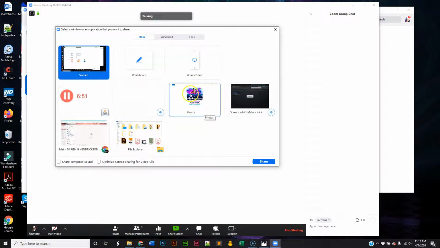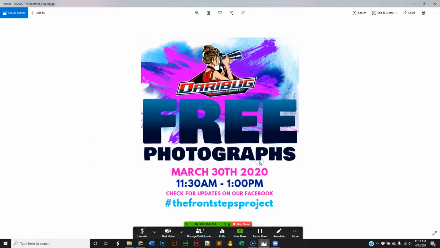If you want to change from screen to the basic photo, you see how it went from blue up here to blue down here, you want to select that. Once you select that, you hit your share button. Your screen may go full screen like this, and that is perfectly okay. This is now showing to anybody that's in this classroom.